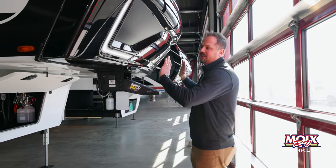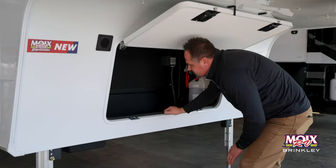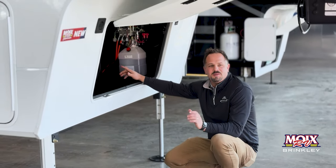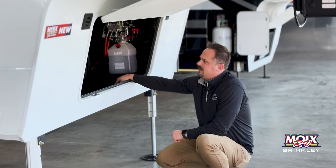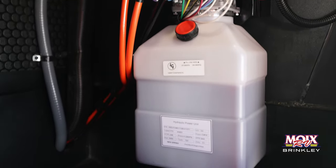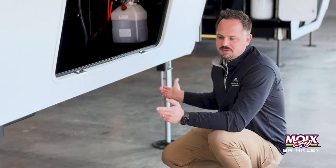You can still run the full radius and get a little bit more living space on the inside. Up front here we have a nice large storage compartment, and we do offer from our aftermarket parts division a generator setup that would go in here — we do prep for it, but that's not something we install from the factory. We offer that in the aftermarket if the customer chooses to add it on the dealer side. You can see up front this tank, which houses hydraulic fluid for your four-point hydraulic leveling as well as hydraulic slide-outs — features we've added recently, switching from electric setups over to hydraulic.